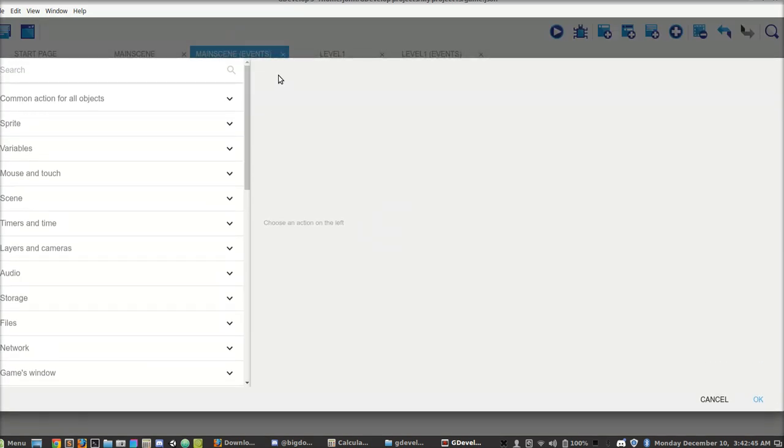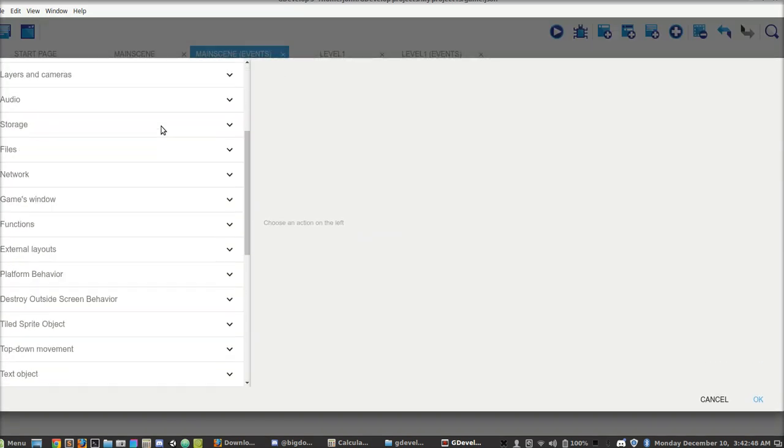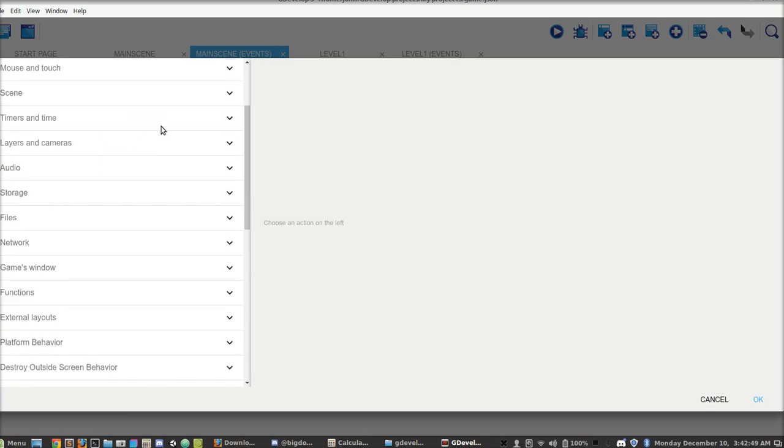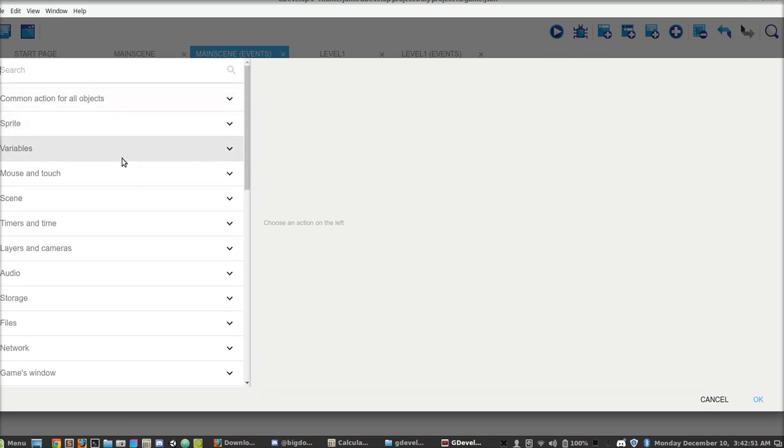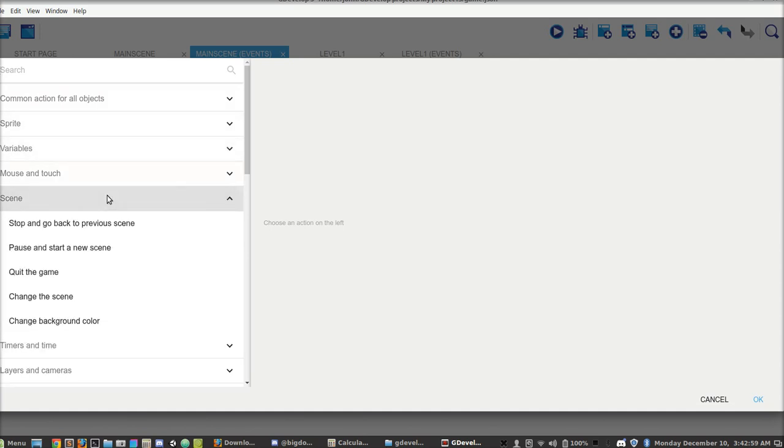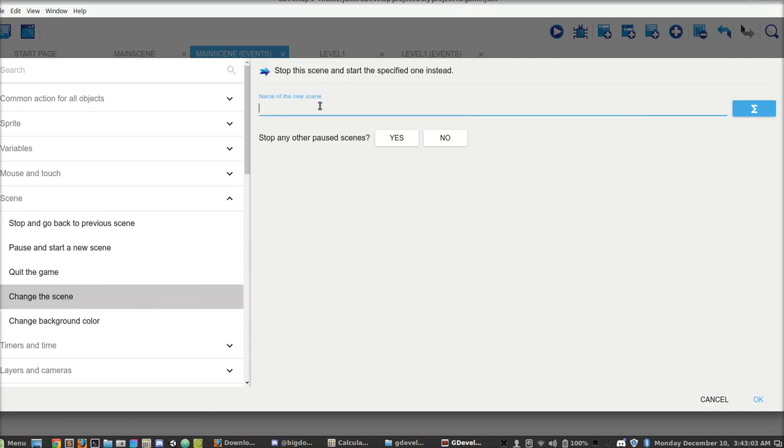So let's add the action here. And again, we see all these different types of action topics. So what we actually want to do is find the scene topic and hit scene and hit change scene. And then we want to tell it which scene to go to.